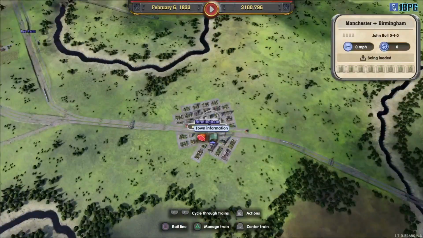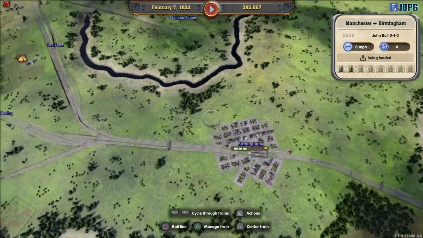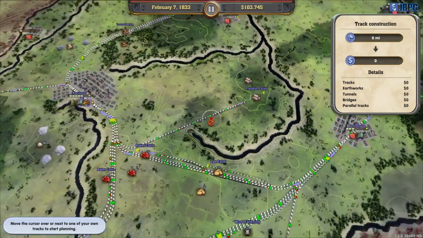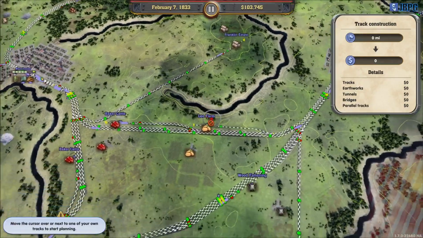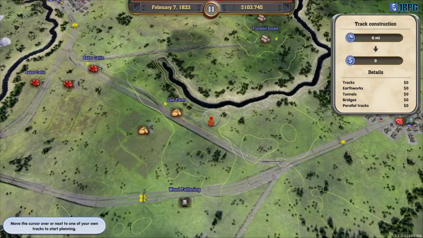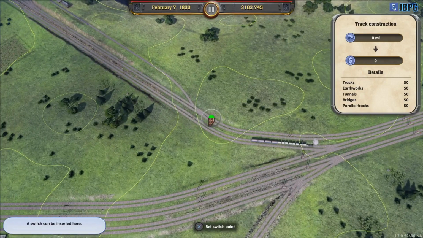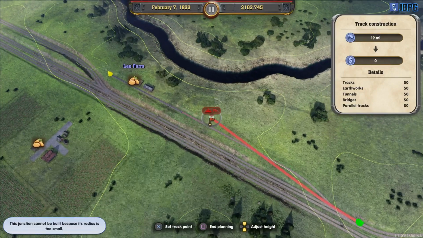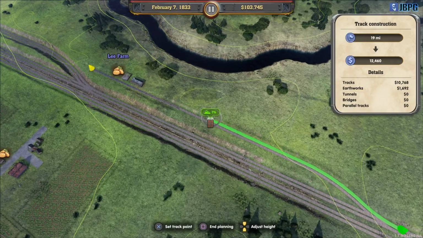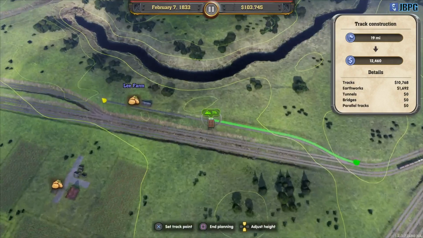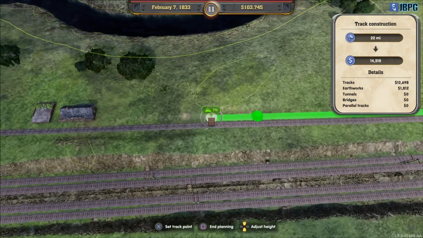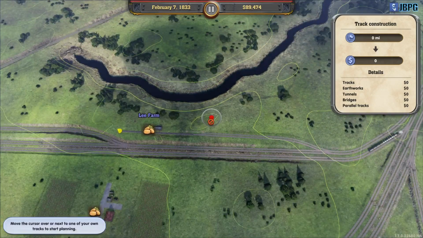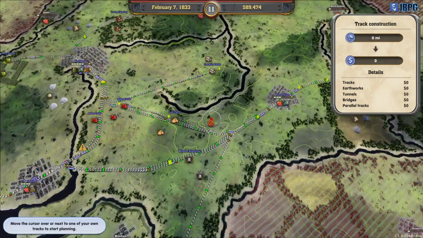I need to bring some wool down into Birmingham. So, what's going to be the best way to do this? Let's finish off this connection here. It's not going to be long until we're ready for potatoes in Birmingham at this rate.